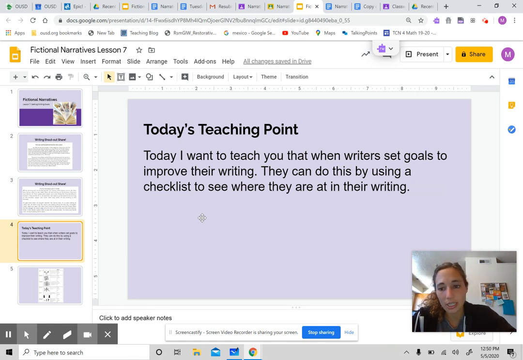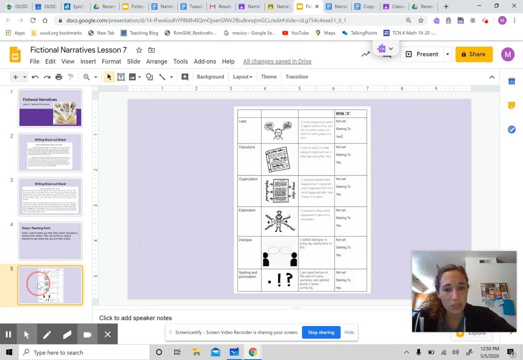This will be a great lesson for you if you've done that already, because you're going to be able to see all of your writing and use this checklist that we'll go over to see how you're doing and what you might need to add, or just feel awesome at what you already have. So let's go ahead and take a closer look at this.